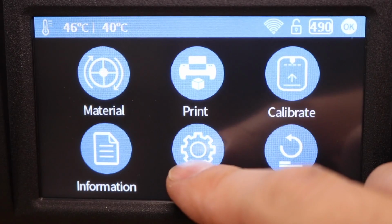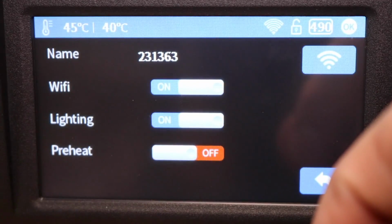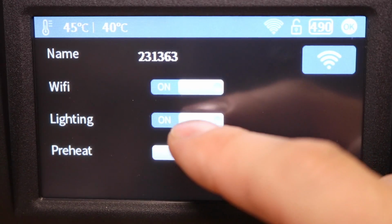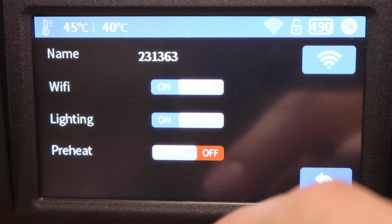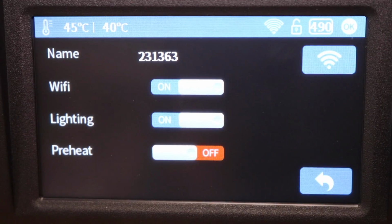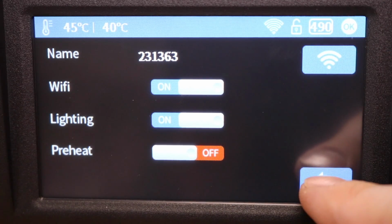Going into the configuration menu will give you a few more options. You have the serialized name of your printer, an option to turn Wi-Fi on and off. You can turn the light inside your printer on and off. And you can also turn on a preheat. So if you know you're going to be printing something large out, you can heat up the chamber inside the printer to get it nice and warm before. Then you can change your Wi-Fi settings up in this corner.